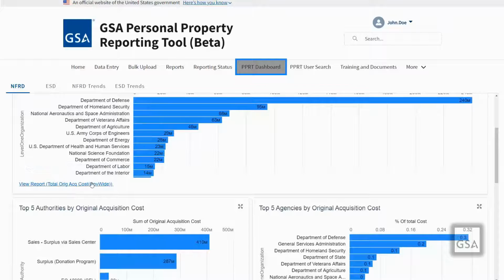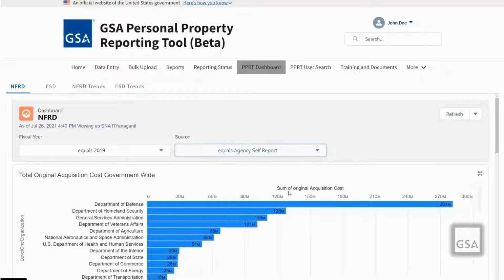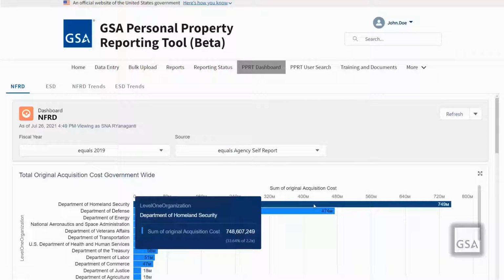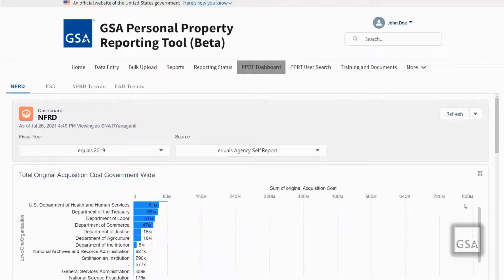To view the reports the chart is pulling data from, simply click on the View Report link on the lower left side of the chart. Some dashboard charts also allow you to filter the data shown with the easy-to-use drop-down list. Hovering over the chart's data will grant you more information about that particular area of the chart. Clicking on the chart bar or column will automatically take you to the report providing the chart data.